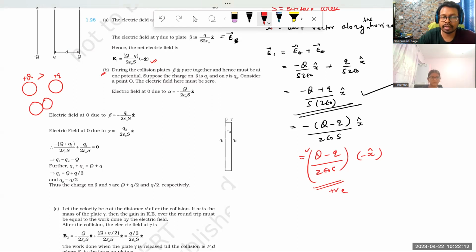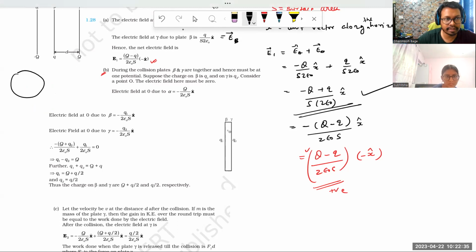So how long will this conduction of charge take place? Until the potential of both the bodies becomes the same, not until the charge becomes the same, right? Because they may be of different shapes or sizes. If they have identical shape, then you can easily see. But just see this thing: if this is this big, and this is this big, and this has plus Q charge and this has plus q charge.